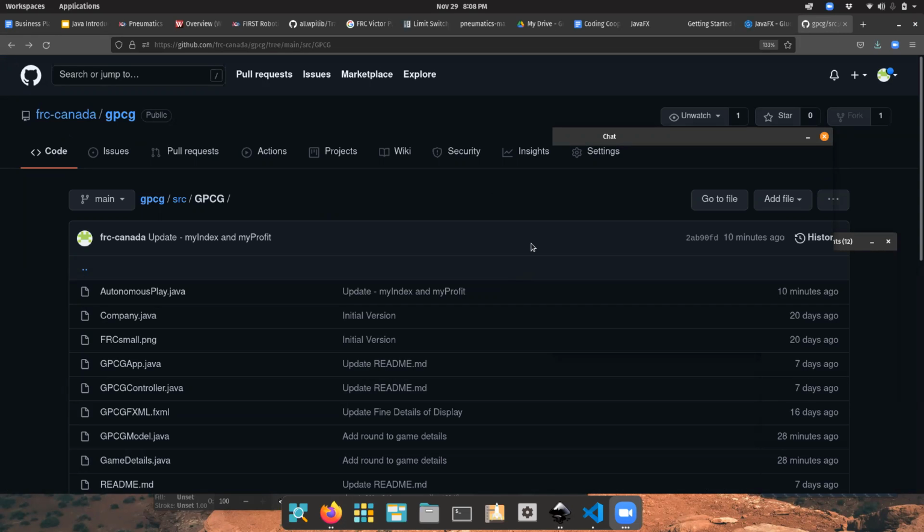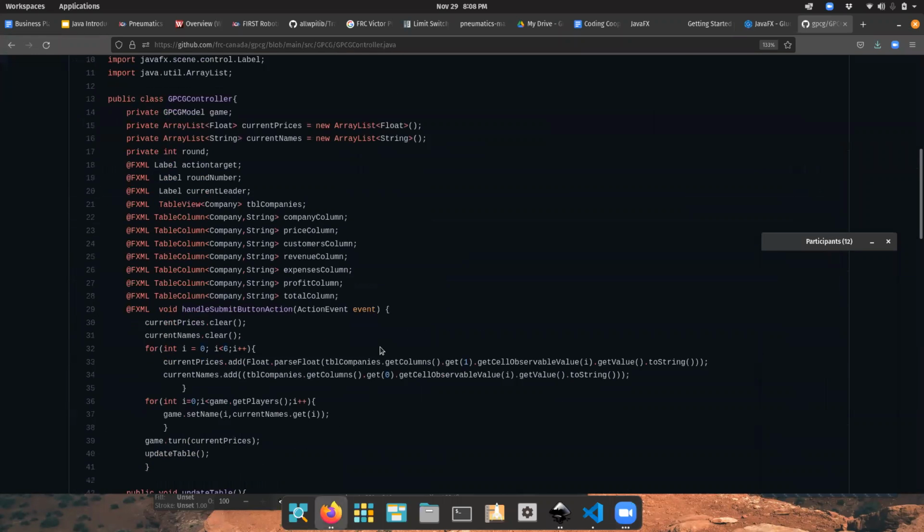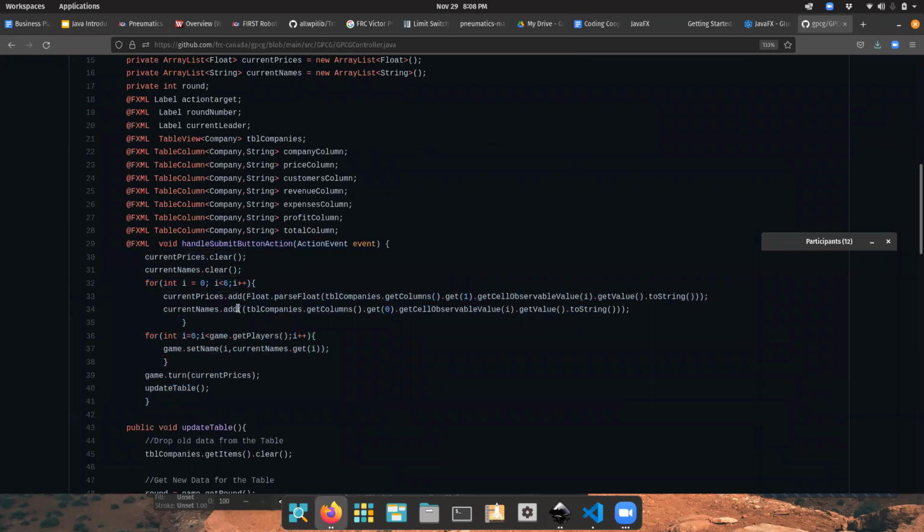When you're getting information, where is it temporarily stored until you return it or until you do something with it? For your autonomous routine? Yes. Okay, so let's trace it through the app. The controller is going to watch for someone to press the button. When we press the button, it's going to send the current prices.